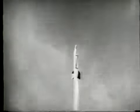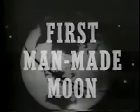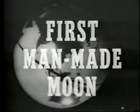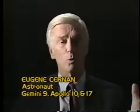On that day, the Soviet Union launched Sputnik 1, the world's first satellite. Reaction was immediate, a mixture of wonder and concern. They came from out of nowhere and put up Sputnik, and the world was astonished, was frightened, was surprised, and was looking for the United States of America for an answer.